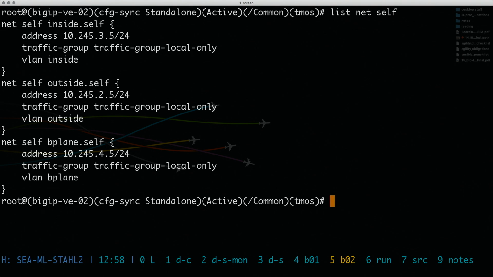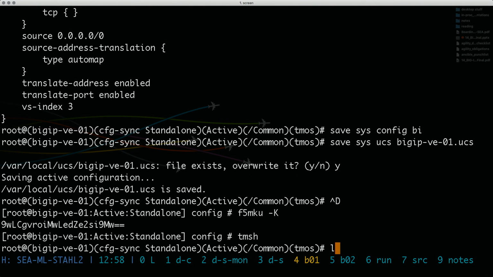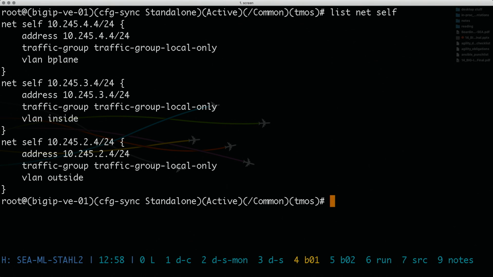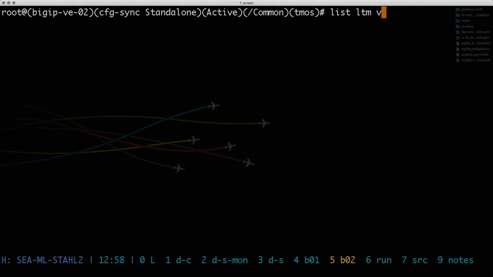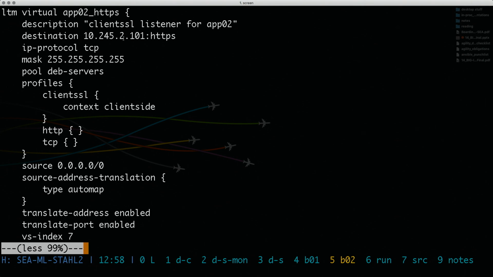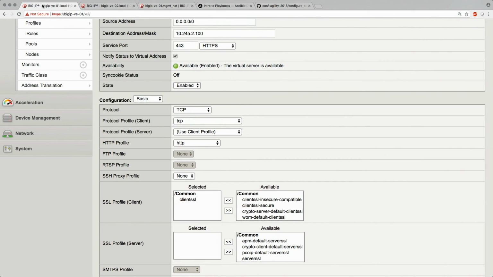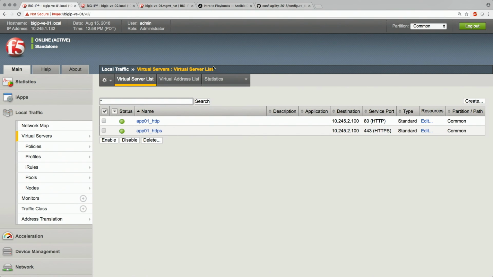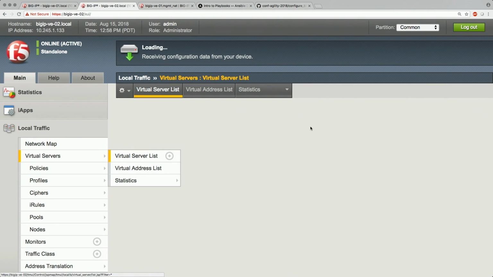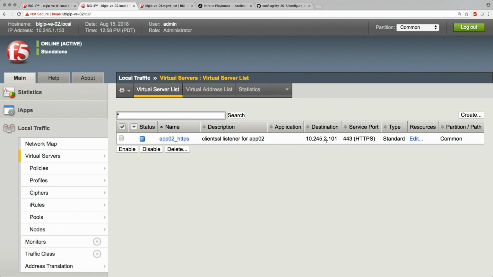So here are my self IPs. You'll notice, if you care, these are different from the self IPs on BIG-IP VE01, and we have a different listener. The last octet is 101. Or if you want to see it in the web interface, here are my virtual servers. On this device, here's a virtual server with a different listener, and I created the whole thing programmatically. I never once touched BIG-IP directly. Please do that. You will be much happier. Any questions about how that works?